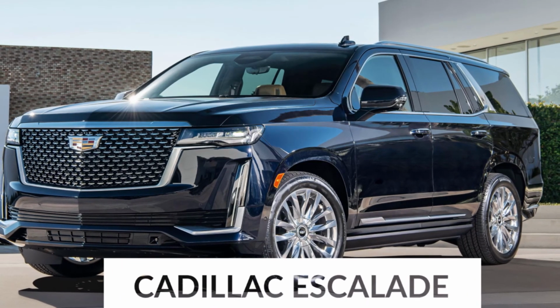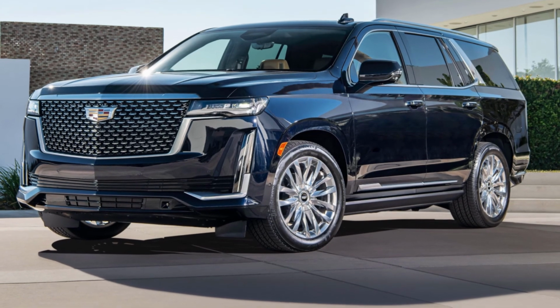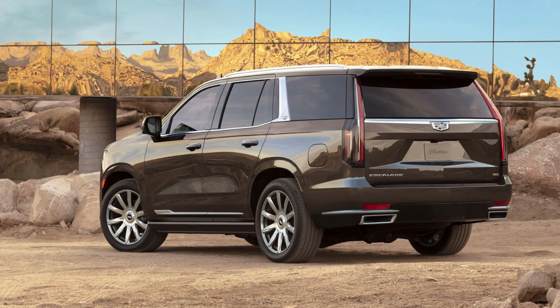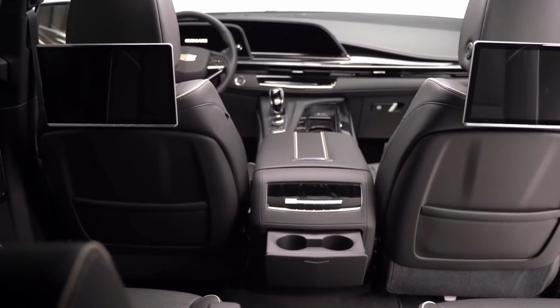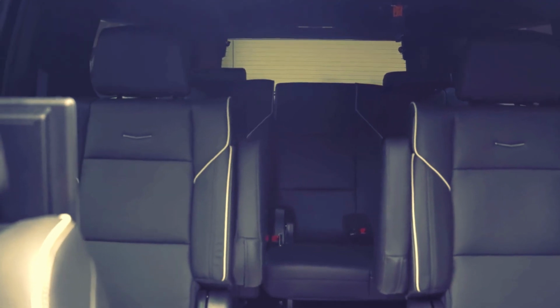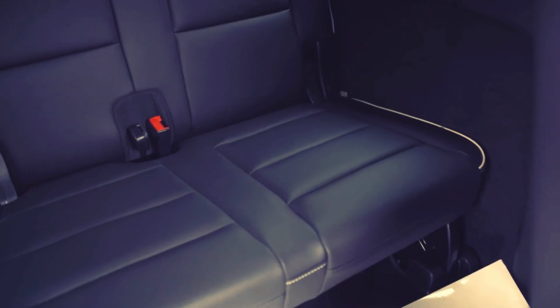The Cadillac Escalade upgrades with an enormous increase in cargo space. It now outmaneuvers practically every luxury large SUV for extra space, even in its standard wheelbase design. In that, you get 25.5 cubic feet of room behind the third row seat and 72.9 cubic feet with the third row of seats folded down. Folding all the rear seats opens up 121 cubic feet of room.